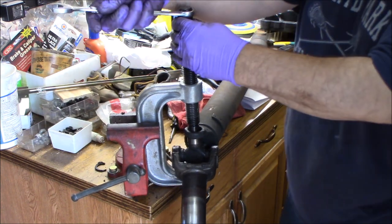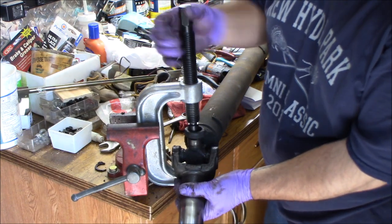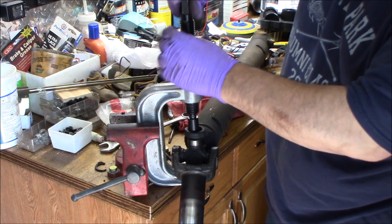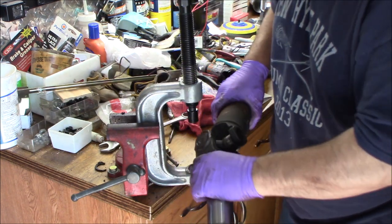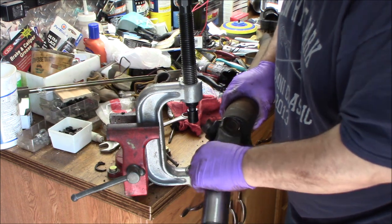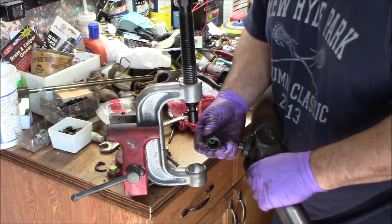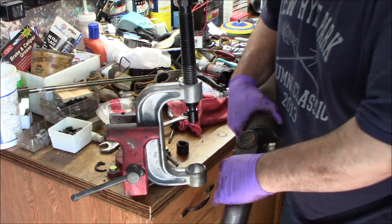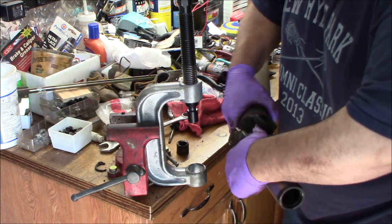So now that cap is through, which means the cap is through on the other side as well. So now we'll loosen it up and pull it out. You see that cap is through on the other side, so you can pull the cap off. There's your needle bearings inside the cap. Can you finagle it out, or do you have to go back the other way? You have to go back the other way.